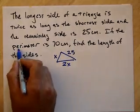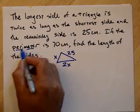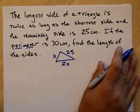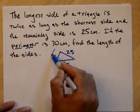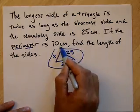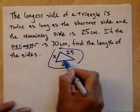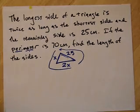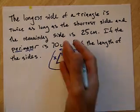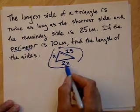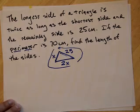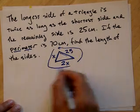If the perimeter, peri, perimeter means around, measure around, is 70 centimeters, find the length of the sides. Well, perimeter is just how far you walk when you walk all the way around this triangle. So I'd have to walk x, then 2x, then 25. So, let's see. Did I do the five-step plan? I read it carefully. Did I choose my variable? Yes. X. And I labeled it. X will be the shortest side. I showed it. I reread it. And now I'm writing an equation. Right? So here it is.